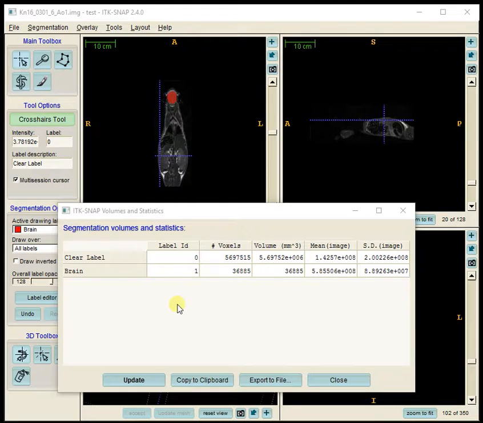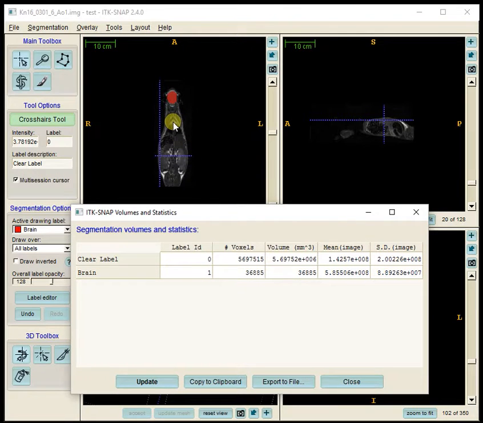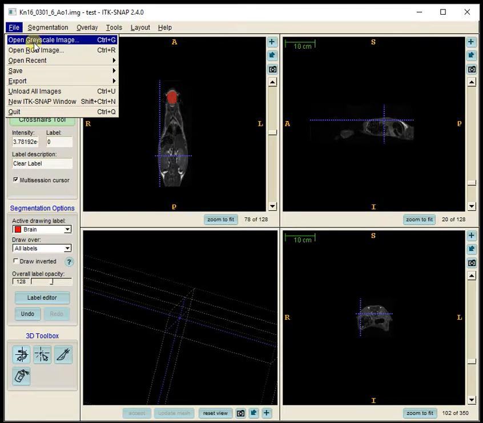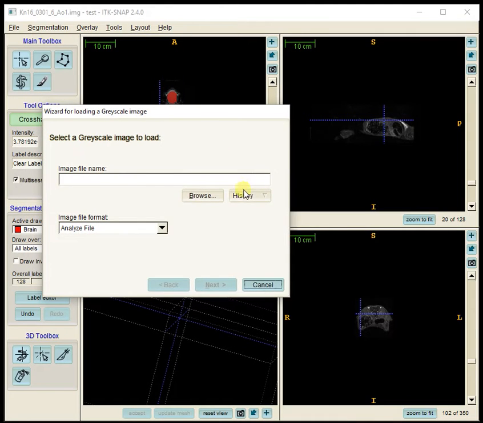Now what I found is this particular data set, as a reminder, was first converted to analyze format using ImageJ. So when I imported the data, when I did File Open Grayscale here, I'll show you again, just a reminder. We'll just reopen the data, but I won't actually do it.